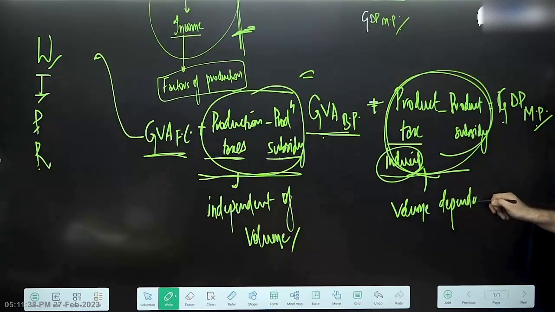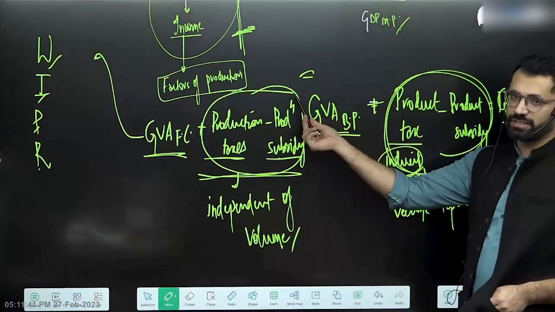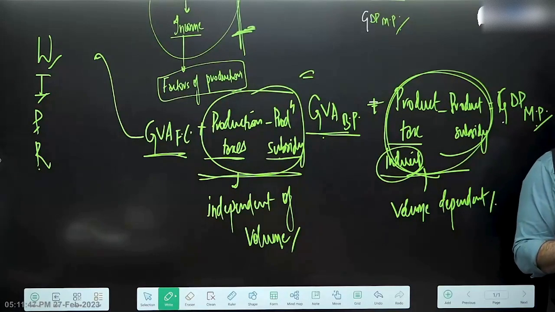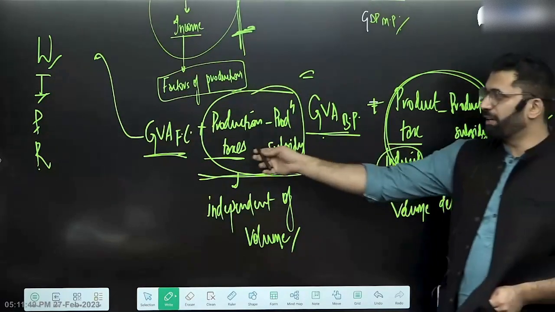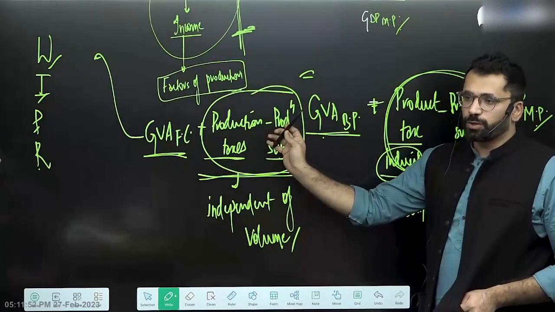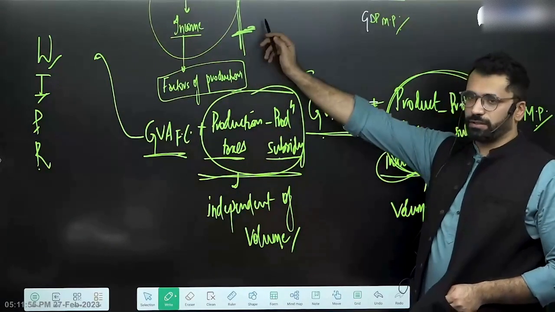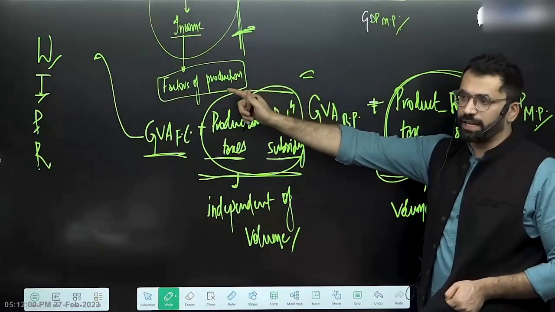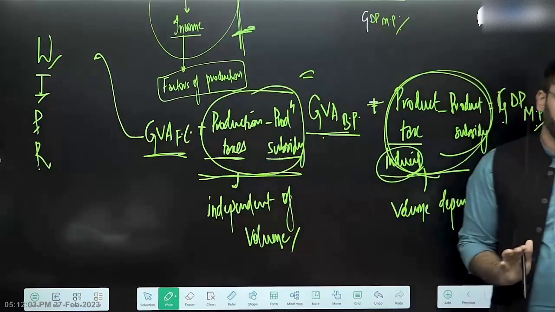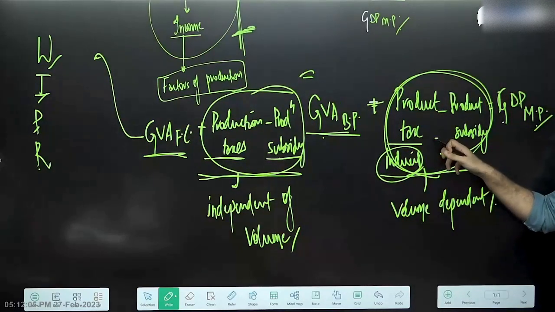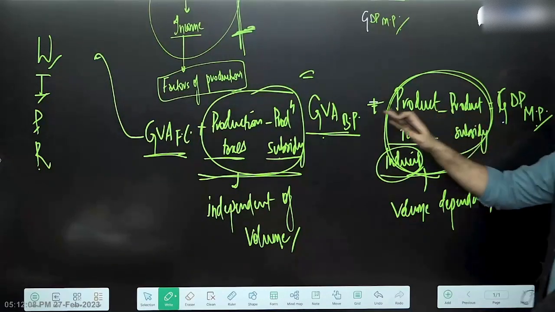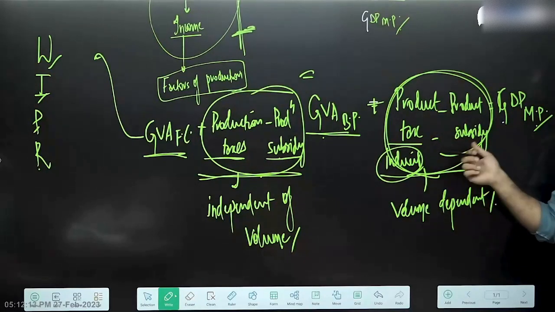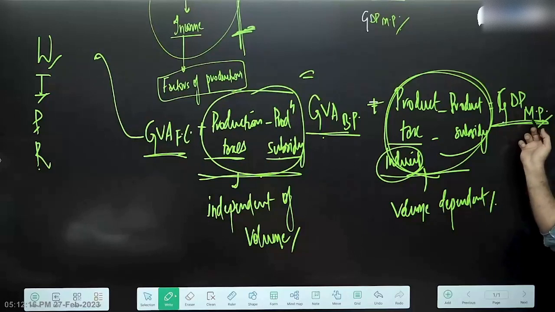If the manufacturer has given 10 products here and 10 are reaching the market, the GST or whatever the product taxes will be applicable on 10 units. This was independent of whatever number it was produced, because for example, if the land has certain tax or any other revenue which is paid on the land, it is irrespective of how much production you do. But here the number of units will decide what the tax is. So the difference between the two is, this is independent of volume and this is volume dependent, and this is where we reach the gross domestic product at market price.